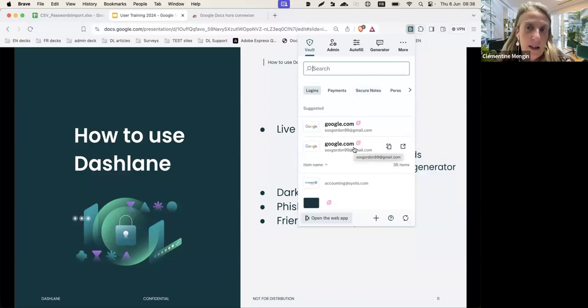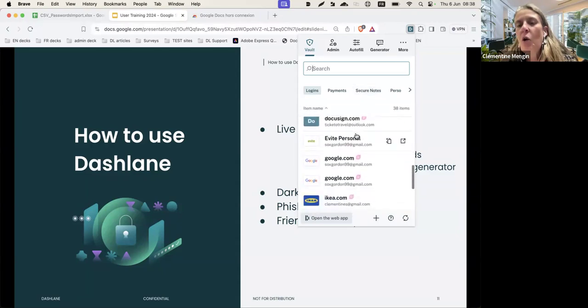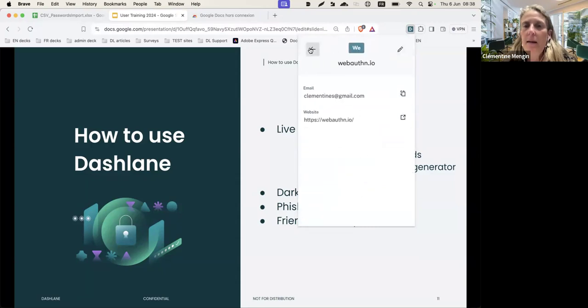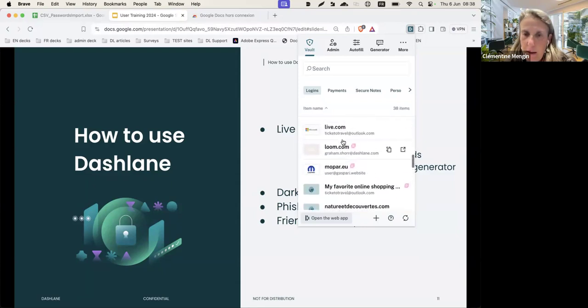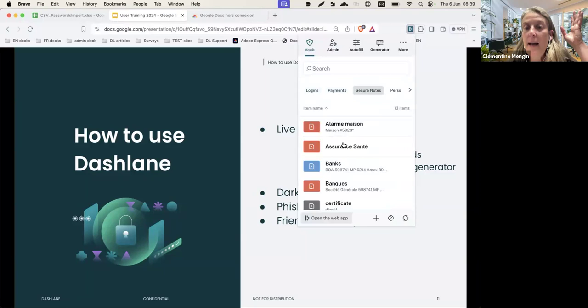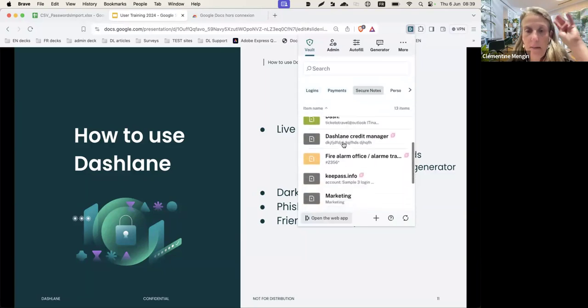This is Dashlane. Don't worry, it's small, but we can make it bigger. This is the mini vault. Basically over here, you can have a really quick look at all your passwords. I can click over here. I can have notes. Let me get other passwords. I have everything, okay? I can also put payments, credit cards, so I have access to a credit card if I want to. Secure notes, I can add anything. I have French stuff, I have English, anything.